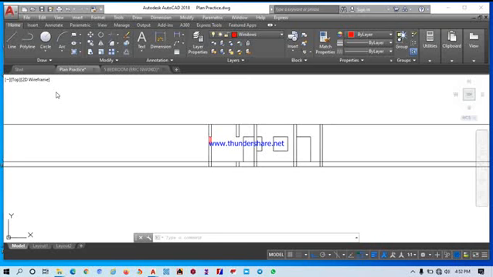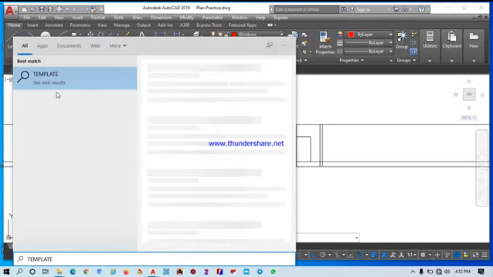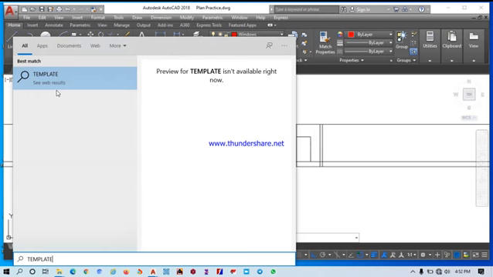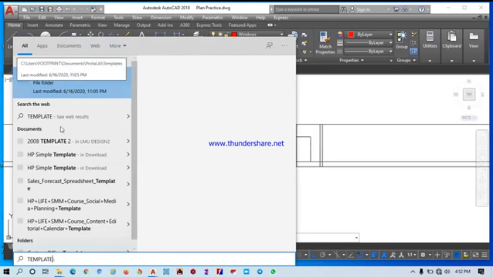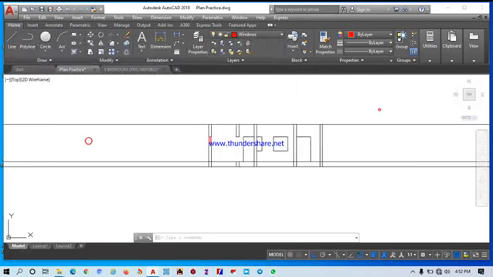You can also pick a door on your Design Center by pressing Windows Control 2 on your keyboard. But mind you, there is no perfect template in your Design Center. You have to rescale those templates. So I have a template here where I can perfectly pick my doors and windows.